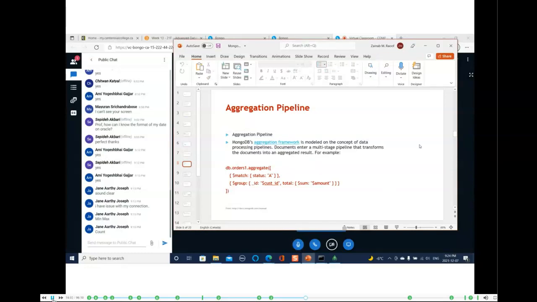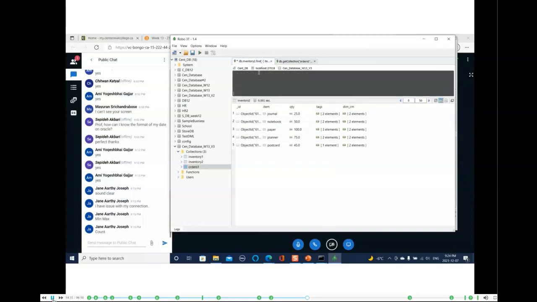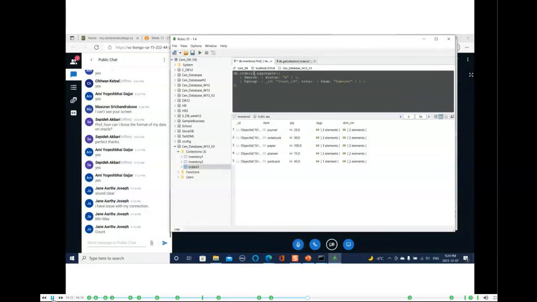The commands to do the aggregation, of course, are a little difficult because the syntax is new. For many of you the syntax is maybe new, so a lot of brackets and braces, as you can see. So if I take this example, let me show you what I have here. I will run this command and explain to you. If I go to the Robo, this is my data. Let's see what we have.